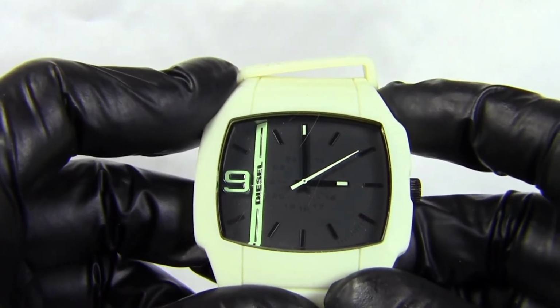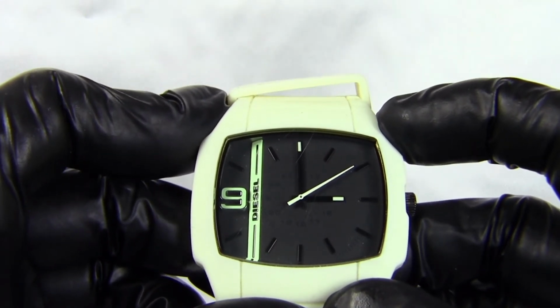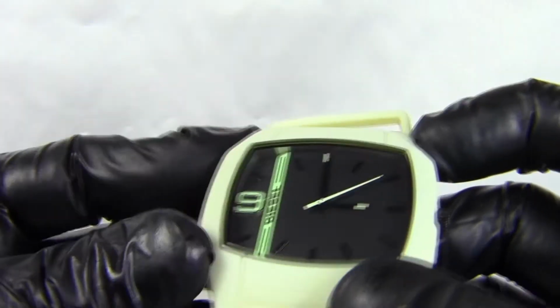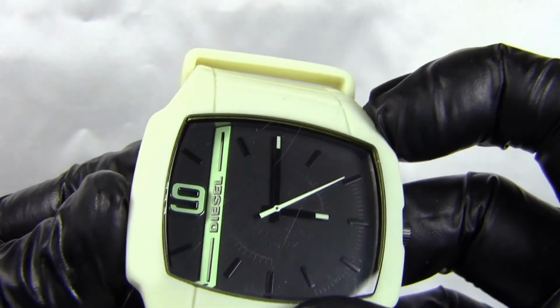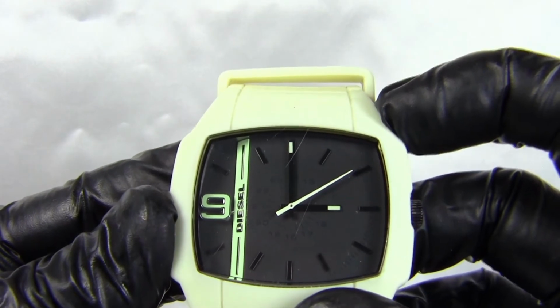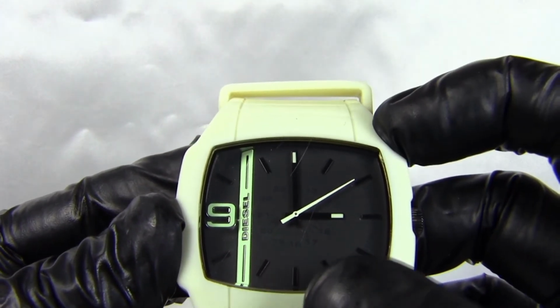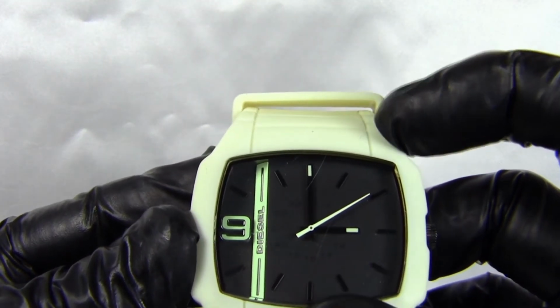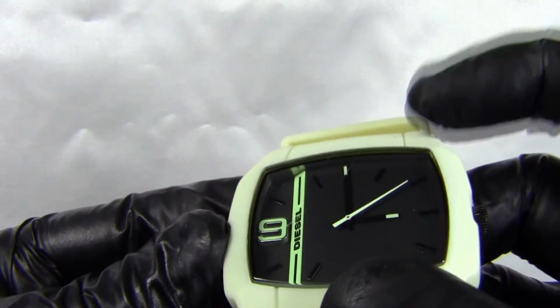If we come to the face of the watch, you can see we've got a very matte black face. We've got black hands and black hour markers, which are a shiny black, so it makes them barely visible. And then you've got a glowing dot on each of the hour and minute hands, and then a glowing second hand. Over at 9 o'clock you've got a 9 raised on the little lower bit, the bit that slopes.